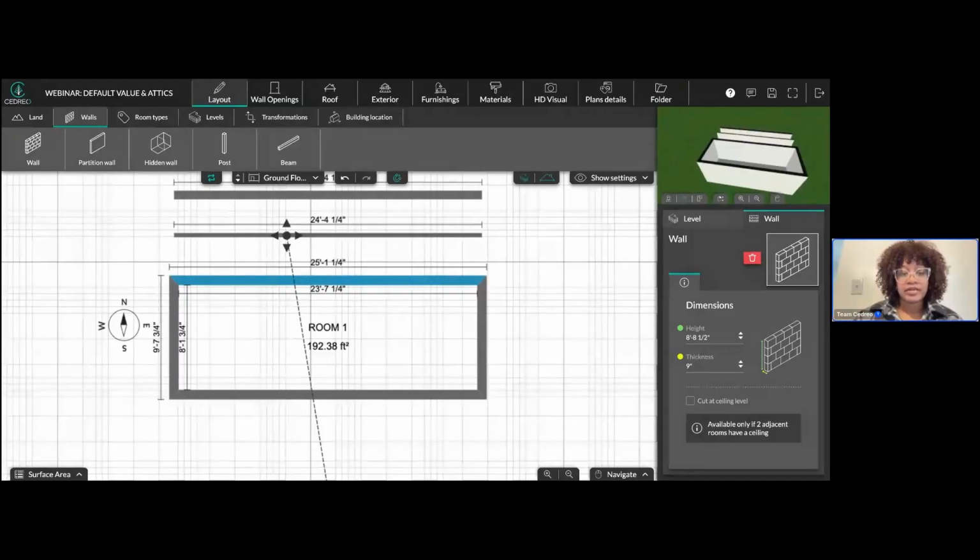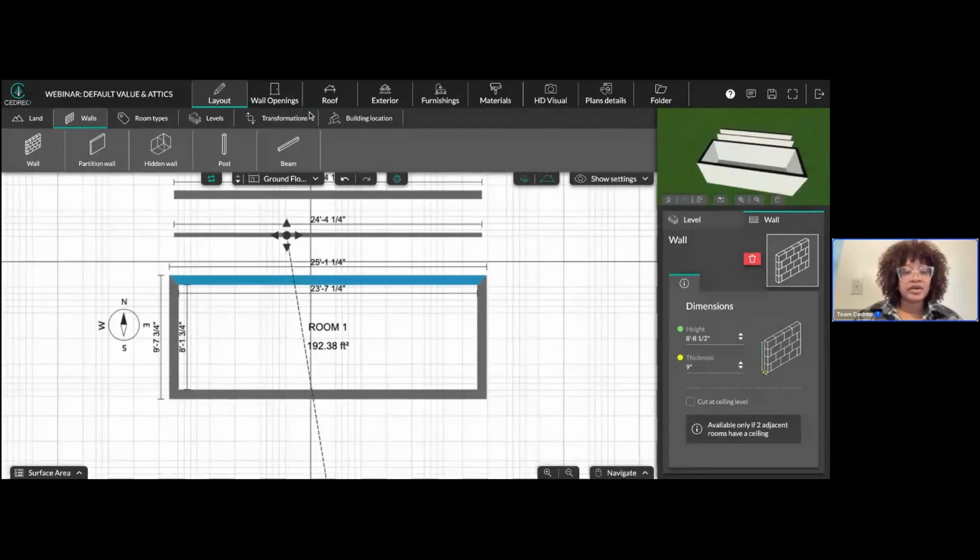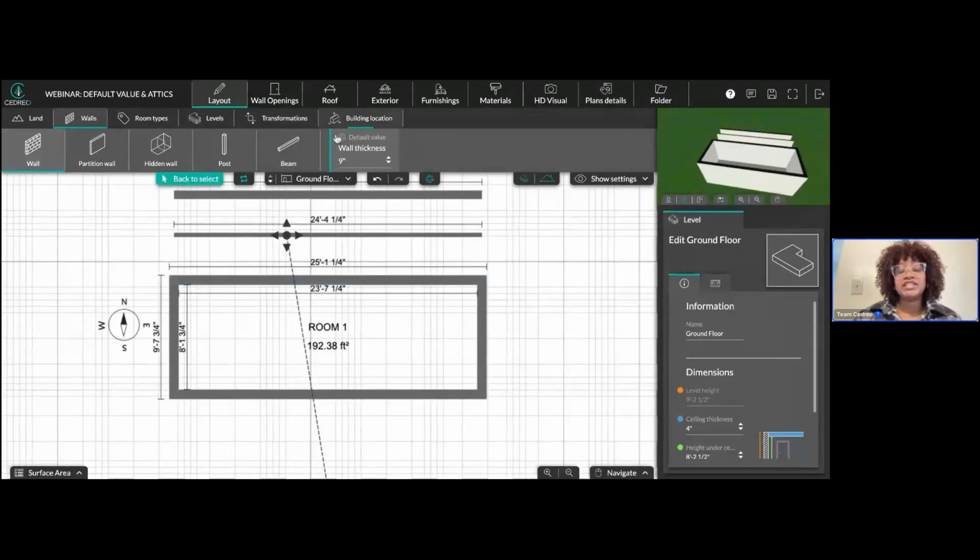Okay, minimize. All right. So as you can see, when you come here and you click on wall, you can change the default value that's set in the portfolio. You can change it per project, but once you're in the project, you won't be able to change the default value per project in the project information page, because that is solely for all projects. If an administrator wants all projects to be one wall thickness, one type of floor slab, and so forth, that's where you use the default value.